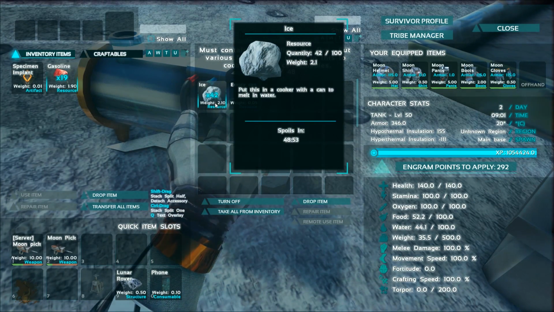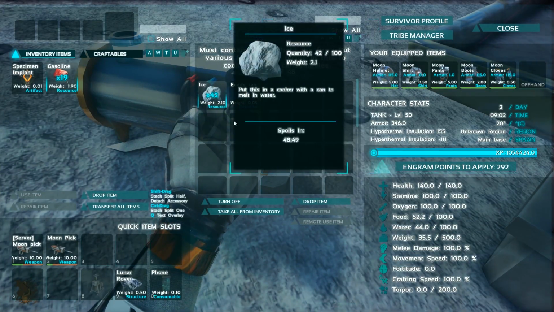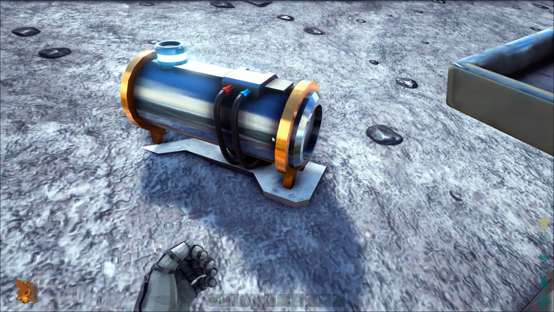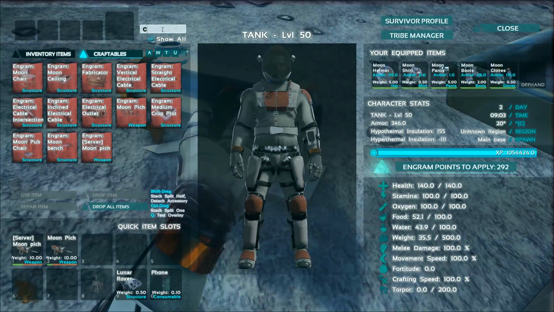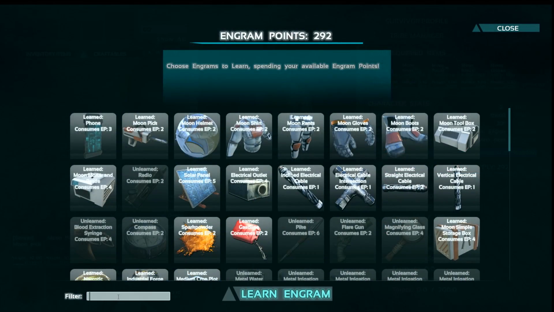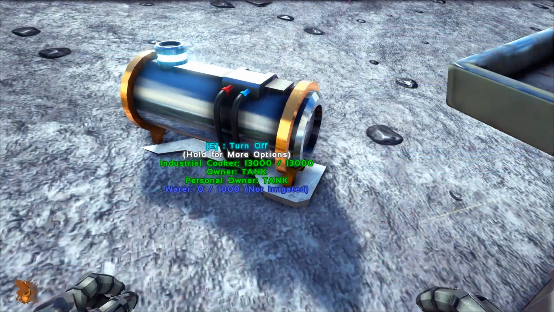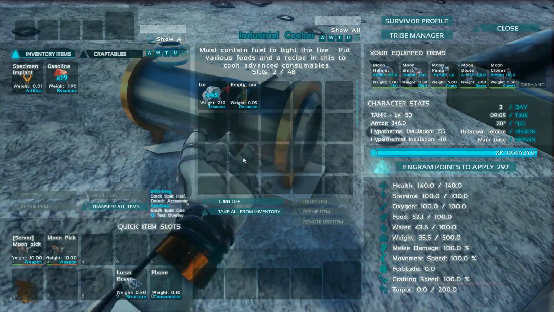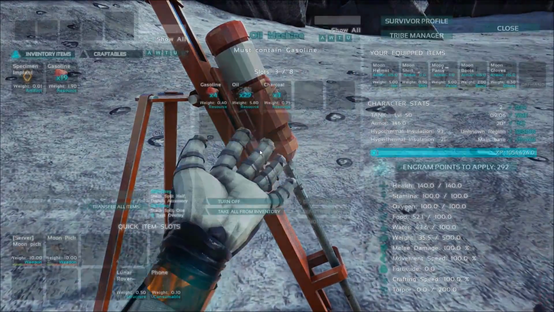Put this in a cooker with a can to melt it into water. Empty can. This is a cooker, right? Let's check. Cooker. Cool. C, O. Nope. If we put it in here, cooker, cook, industrial cooker, yeah, needs to be that thing, I guess. Might take a while. We let it run on this one gas we have in there.